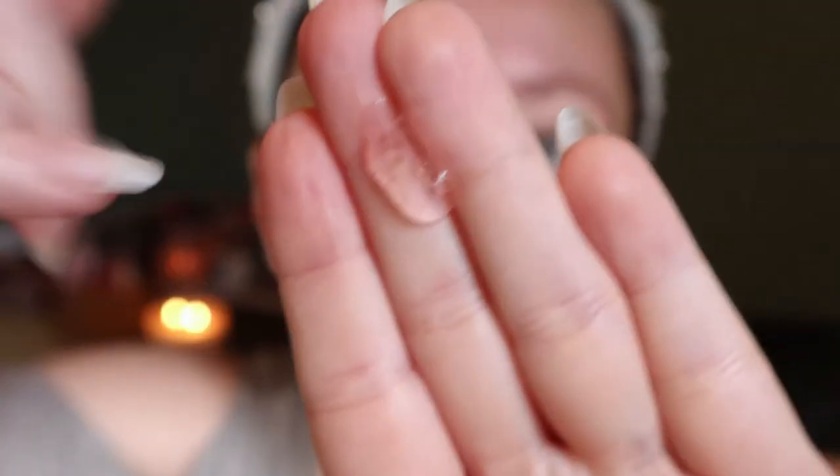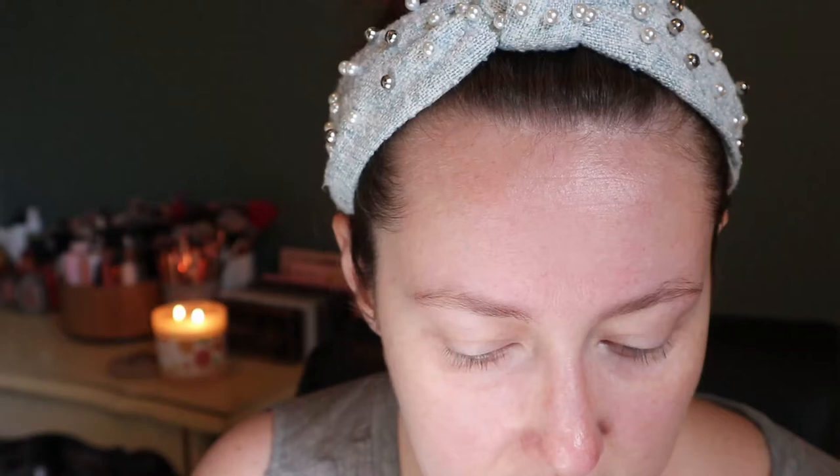So I'm going to use this primer — it's like a jelly and it has these little balls in it which I believe they say is supposed to be watermelon. I think this is actually hydrating, at least it feels like it is. Sometimes gels just kind of absorb into my skin, but this one I can feel the hydratingness of it. Of course it's not a smoothing primer or anything — it doesn't claim to make your makeup last longer, but those aren't things I look for in a primer anyway. I just want my skin to look less dry.